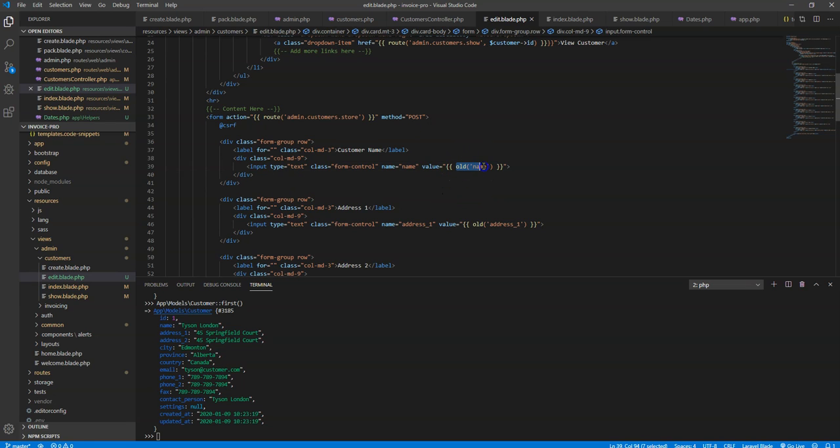The thing is we want our data to automatically appear in here from the form. And we want to create some checks in here, like, if the old value is there, as in, somebody's made a mistake with the validation, and then it kicks you back and shows the errors. What we want to do is decide, okay, well, do we show them the old value, or do we show them a different one, basically.